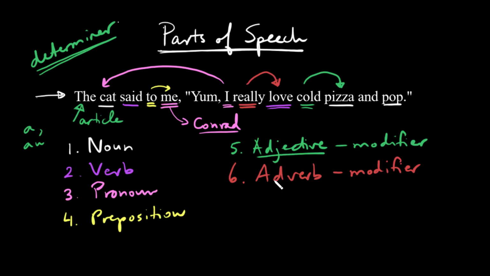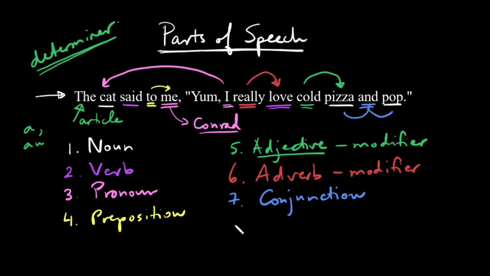In the 7th place then, we have a conjunction. And a conjunction is simply a word that ties parts of the sentence together. So it can tie together single words or phrases or clauses. And we have one conjunction here, and. And the word and is called a coordinating conjunction. We'll get to that at some future point. But it's tying together these two nouns, right? So pizza and pop, they're being tied together with our conjunction.